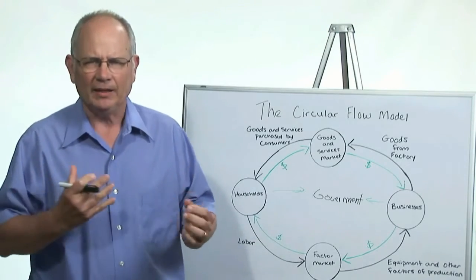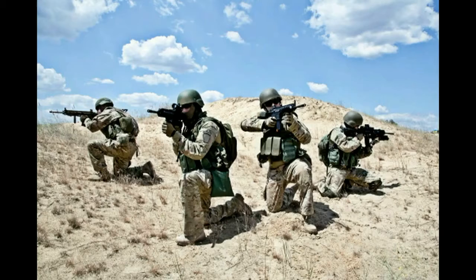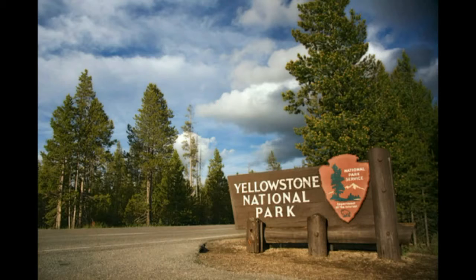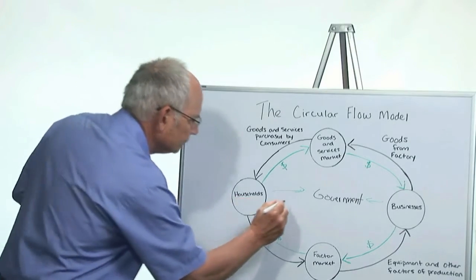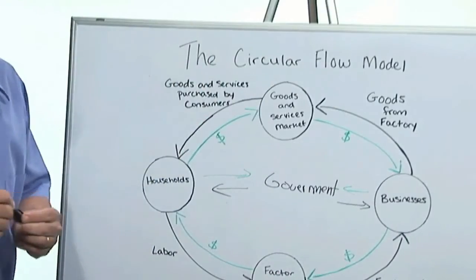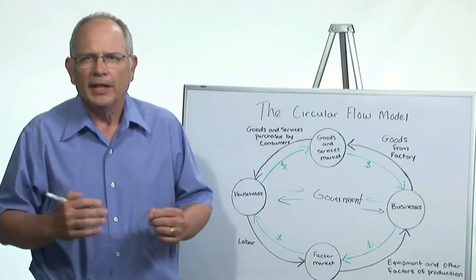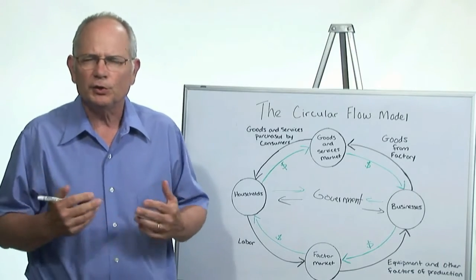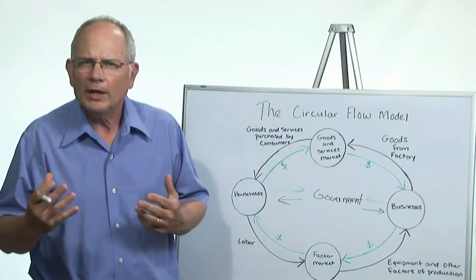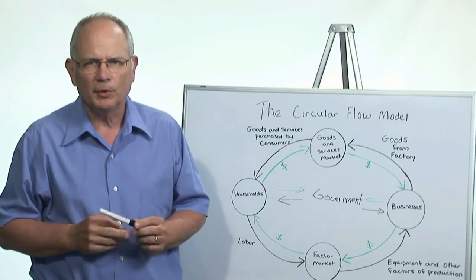What are we buying from the government? Well, the government provides us with protection, roads, and education, and countless other services. So I'm going to put that in black. The government has to hire employees and purchase goods and services to fulfill these responsibilities. So the government acquires the goods and services in, you guessed it, the goods and services market.